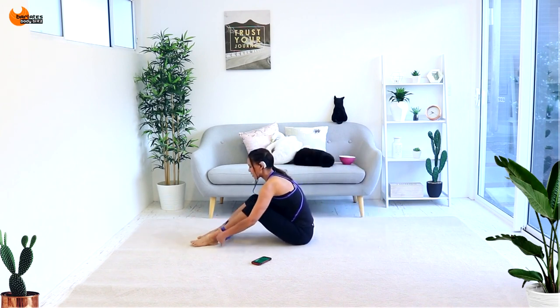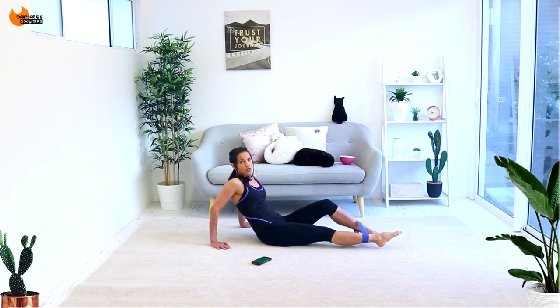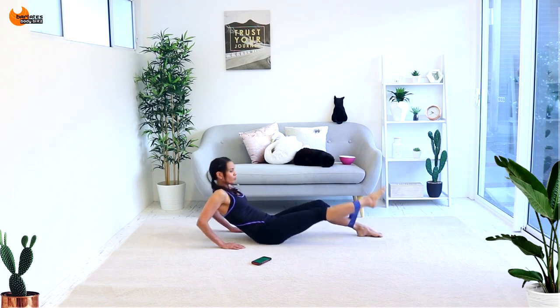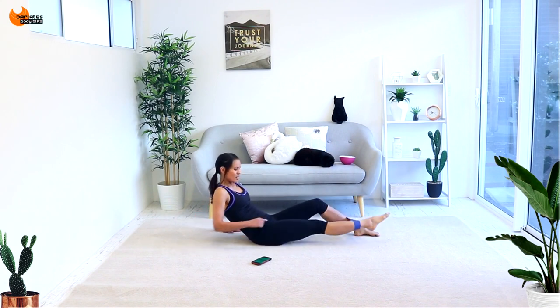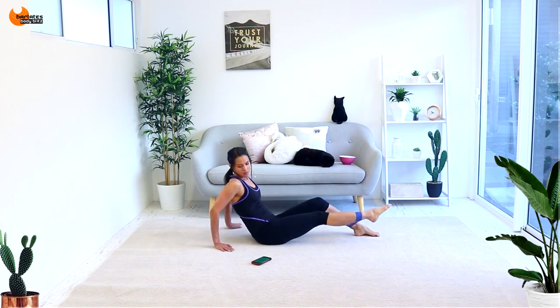Quick transition. Flatten it out again and we're coming to exactly the same thing — up and down, up and down. Now we're on a fresh leg. Make sure you've got that distance horizontally, pushing out of your shoulders, trying not to slouch, keeping that leg super straight. Here's your option if you prefer. Make sure your tummy's pulled in and you're keeping that kneecap up to the ceiling. If you're up here with me, you're going to feel that hip flexor, but that will get stronger, I promise you.